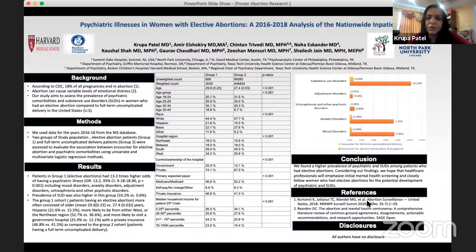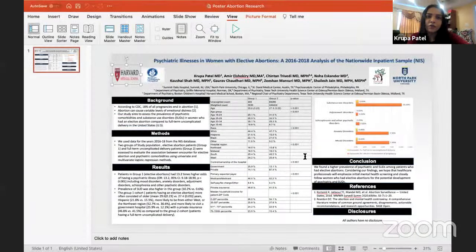And then we included whatever our references were here. We had 2 references and we used them in the background. So we included the numbers, as you see, 1 and 2 here, and then we had the disclosures. And that is all I have for the poster presentation. So I'm now going to let Amna and Tahani take over. But before that, does anyone have any questions?